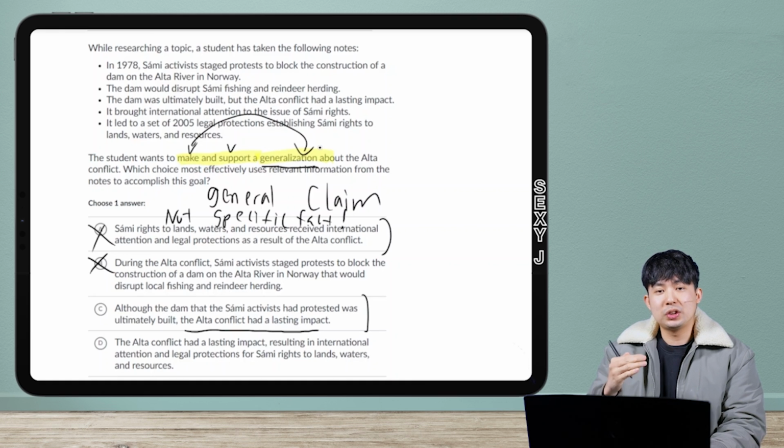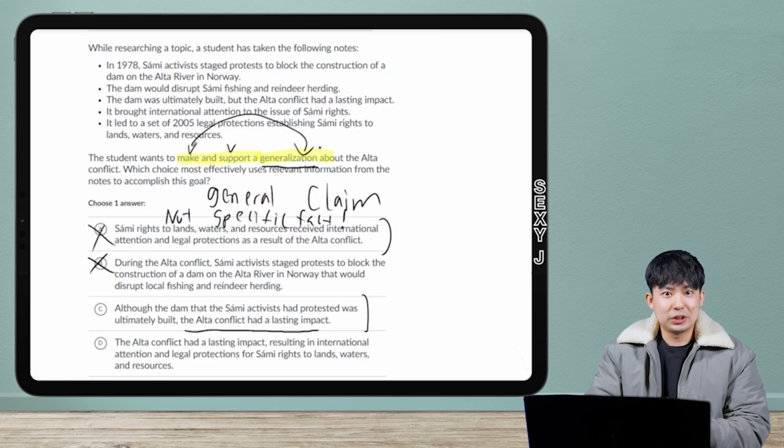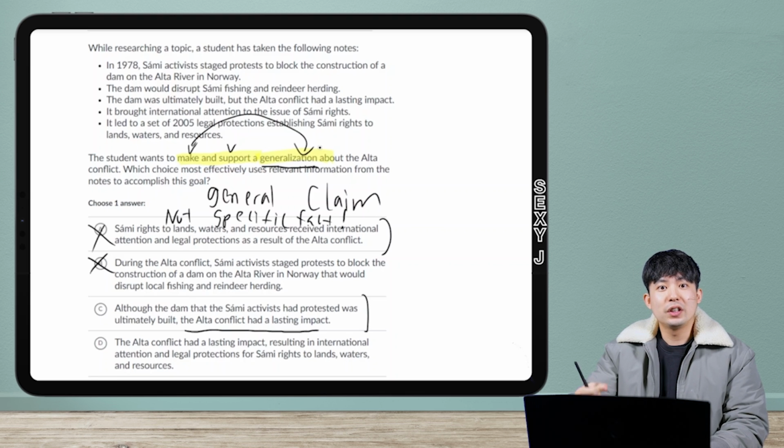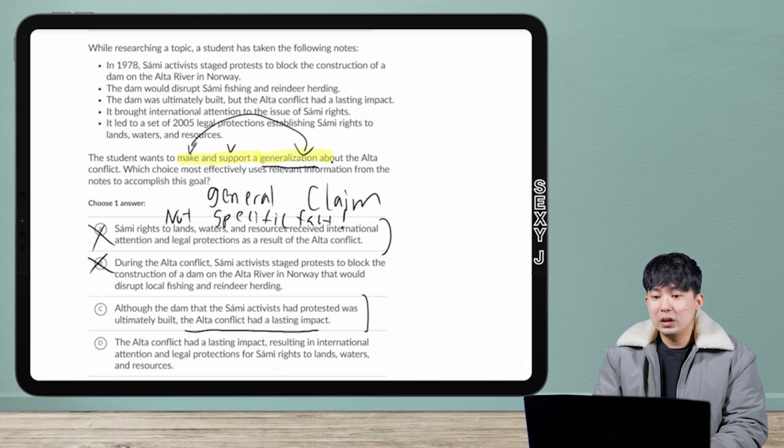For SAT purposes, this is how this goes. You guys also saw this in the reading questions, or in the function questions, okay? So you first make the generalization, and then you must support the generalization with specifics. In other words, you make a statement without specifics. That's generalization. The statement with the example and the specifics that back up the generalization is the support that we need. So C, it does have the generalization, but unfortunately, well, fortunately for us, because we can just get rid of it, it doesn't have the support.